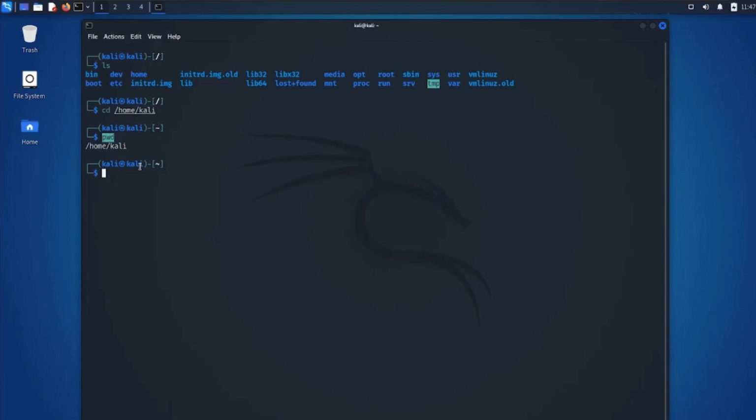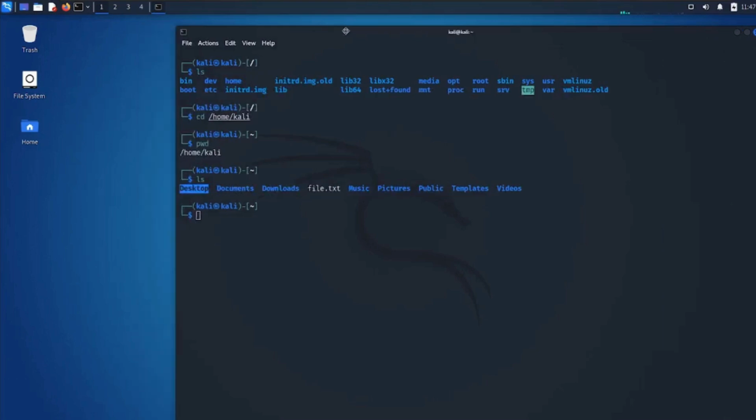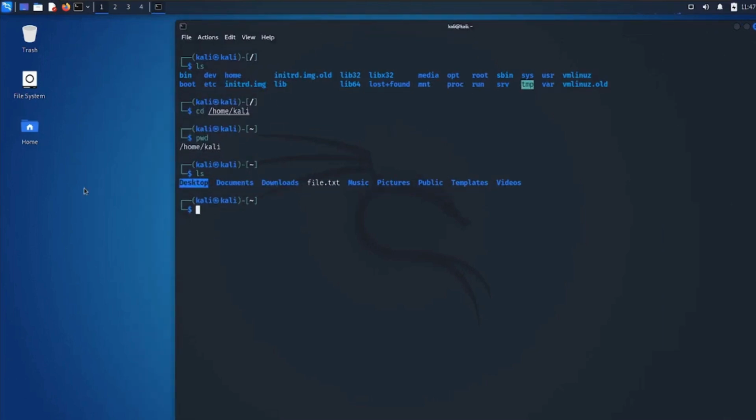Now, we are again on Kali. ls, we have Desktop. So Desktop is a folder that has the contents that we see here. So let's go on Desktop. So cd, change directory, and let's go to Desktop, right? So our current working directory is Desktop.